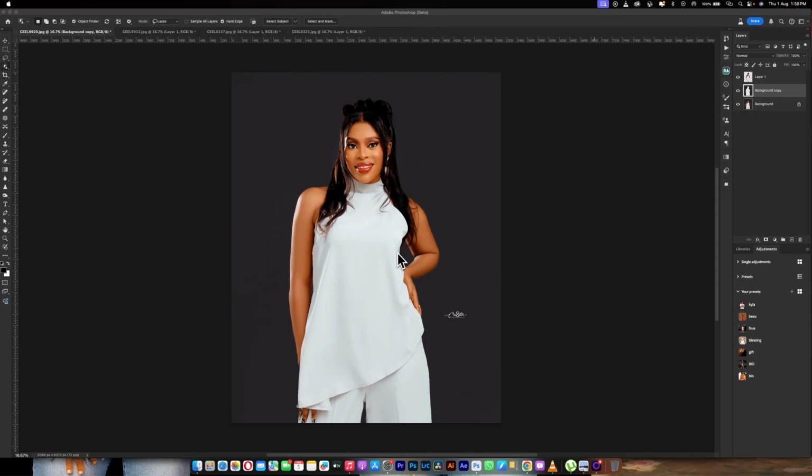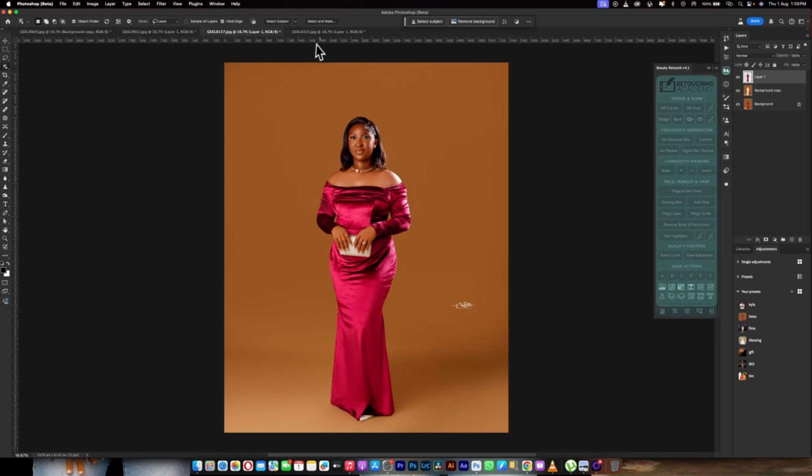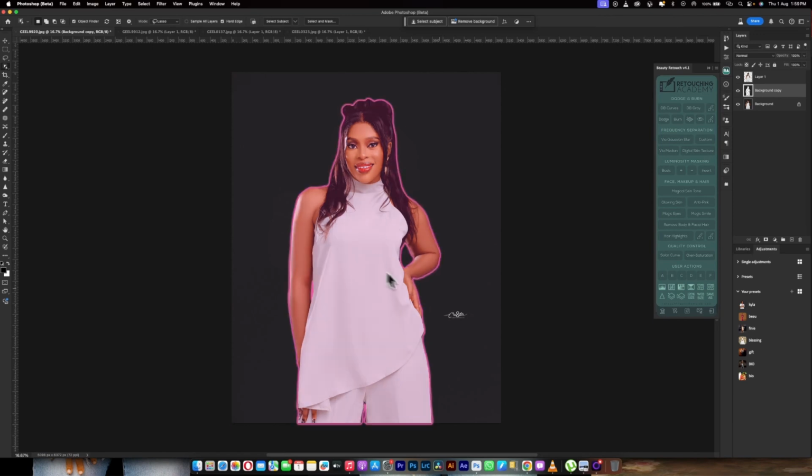You don't have a snoot, don't worry. This video is going to teach you how to get snoot effects without having a snoot, and it's going to be way realistic. There are a lot of ways to do this. I have some images here that I'm going to be using for this class: this image, this image, this, and this. These two images are two different backgrounds, and I'm going to be starting with this one.